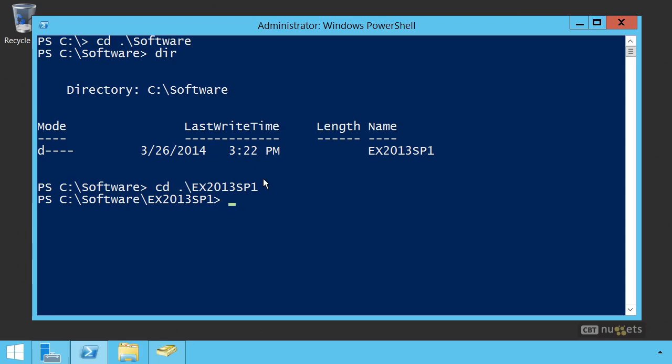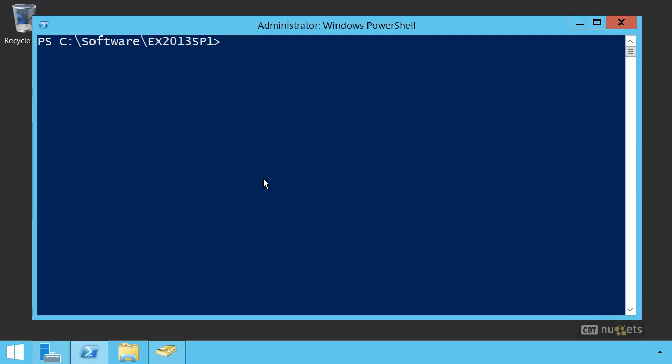Now, if you know that it's never been turned on, okay, it's really easy. All you have to do is remove those particular management roles out of the Organization Management role group and out of Recipient Management. You're good to go. But if you're not sure or if it has been turned on, here's what you do. Let me clear the screen. Now, what we're going to do is run setup.exe and do a PrepareAD. Now, don't get too nervous here. This PrepareAD, we're going to put a switch on it, and this switch is going to tell it that we don't want Active Directory split permissions.